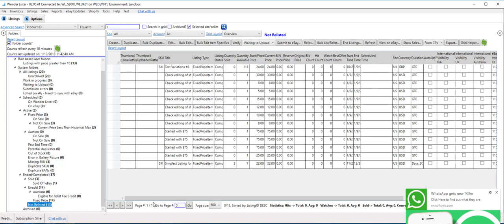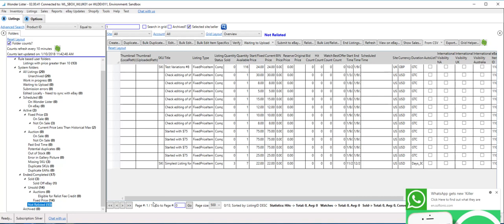Irrespective of what the time period is, the fact is that eBay will not keep your listing forever. The listing will be deleted after a period of time. Whereas in Wunderlister, your listings will remain permanently unless you decide to delete them manually yourself. So it is possible that this not relisted folder is showing you listings that had actually ended on eBay, let's say 90 days back. Therefore, eBay most likely won't even have it anymore. If you try to relist such a listing, eBay will come back with an error saying you are trying to relist a listing that eBay does not even have. Therefore, relisting is not possible. In that case, relisting will fail.